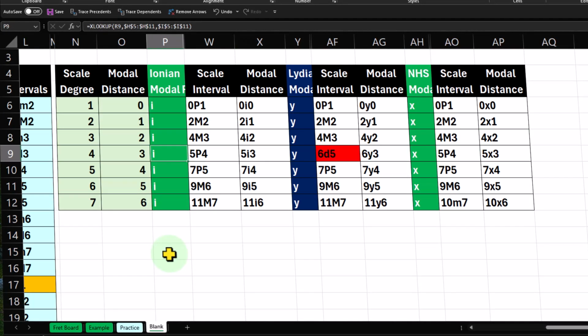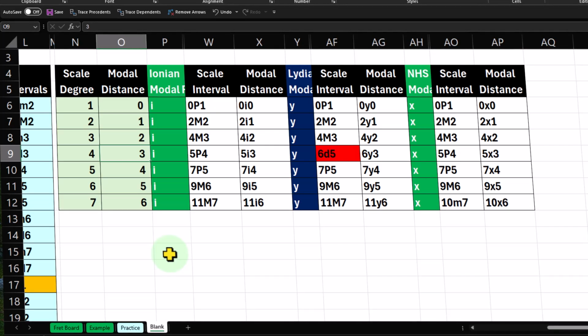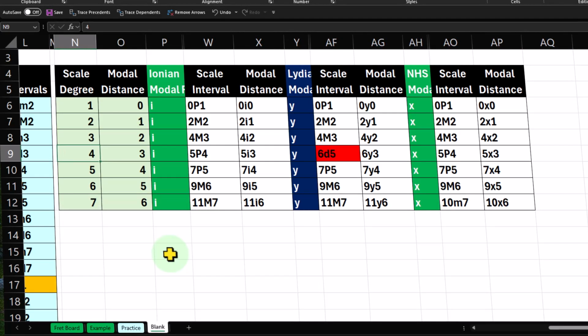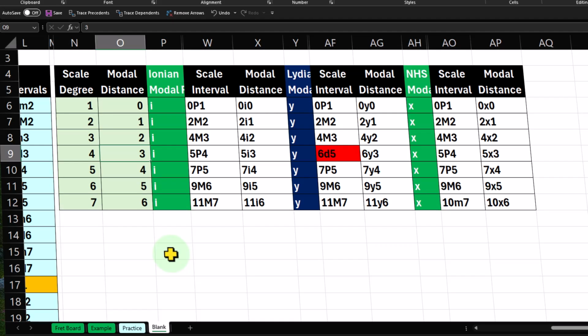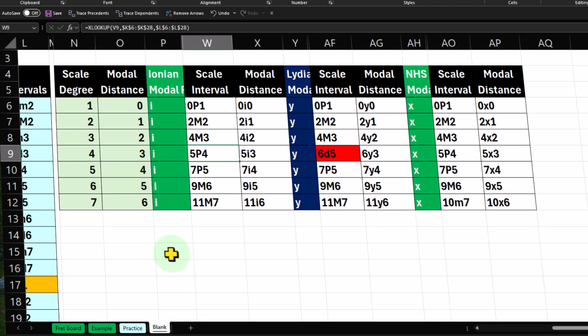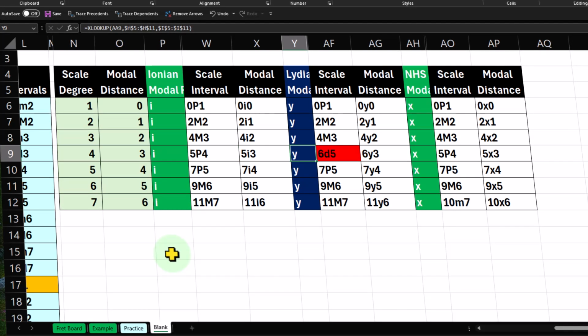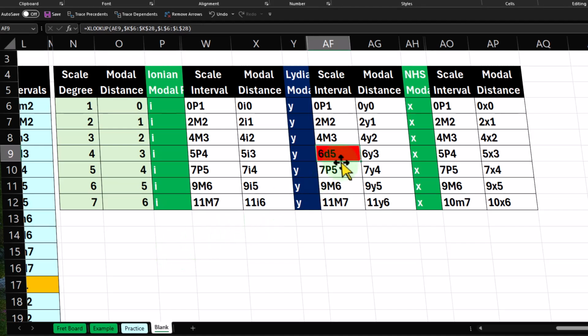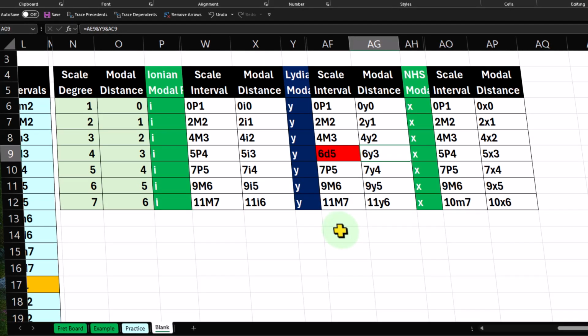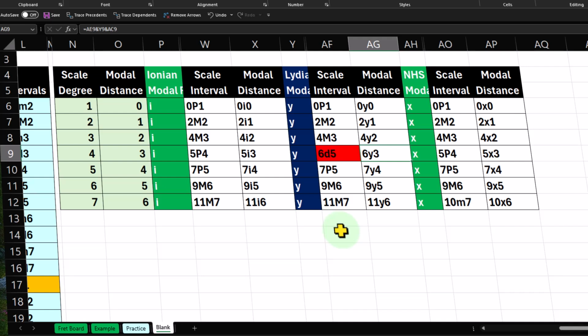All of the major modes have a 4-note away major third: Ionian, Lydian, Mixolydian. We have the fourth scale degree, third modal half step, which has a 5-note away perfect fourth, 5-note away Ionian third modal half step. From the perspective of the Lydian, it's a 6-note away augmented fourth. This one is wrong, but that's the interval that's different. I would rather say it this way anyway: 6-note away Lydian fourth modal half step, which would be the third modal half step, which would be the fourth scale degree.